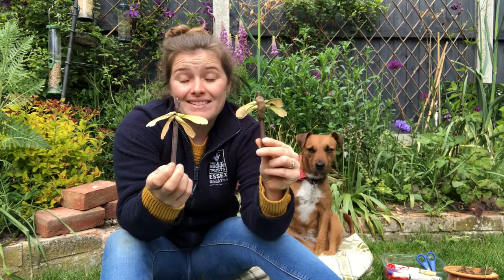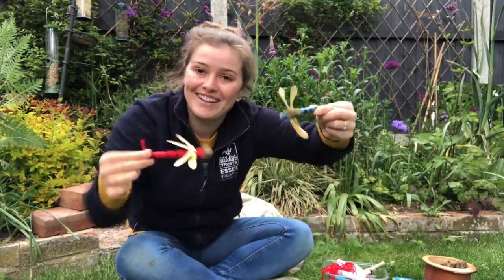Once you've got your wings in place, you have a few options. You can find some loose beads or buttons and with a bit of wire add some eyes onto them. I'm going to have a go at making a large red damselfly, as that's what I saw. Mine has got red on it and some black bands, so I'm going to wrap some wool around it and colour it in. And there you have it — my damselflies!